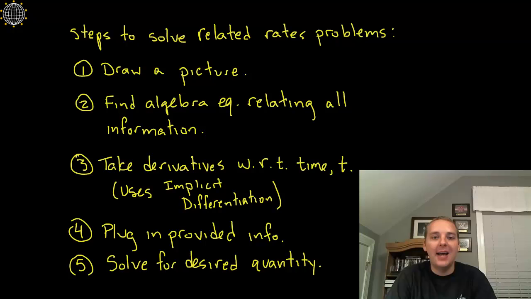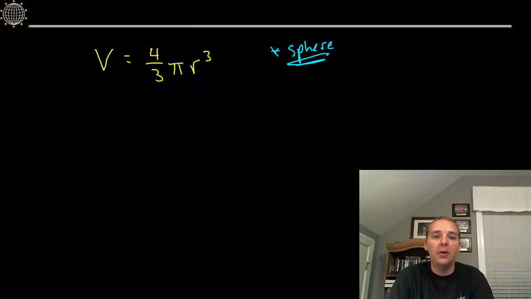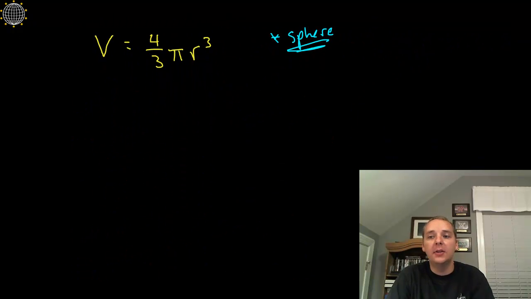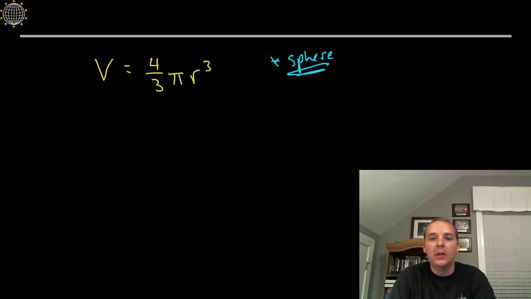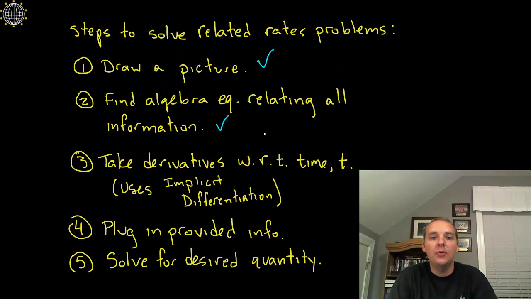Okay, so now that's our static still equation, that's an algebra equation relating all the information. If you give me a radius of 10 inches, I could figure out the volume. Or if the volume is 400 cubic inches, we could figure out the equivalent radius. But there's no movement, nobody's blowing up a balloon. So now what do we do next? How do we see the motion?